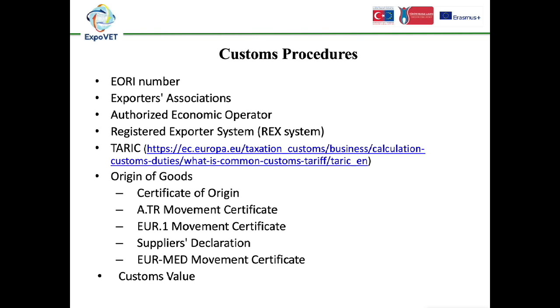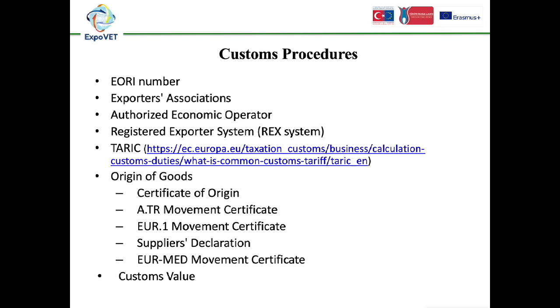Exporters associations. If a company operating in Turkey is to be established and exports are to be made, it is necessary to be a member of at least one of the exporters associations organized under 13 general secretariats affiliated to the Turkish Exporters Assembly, TIM. The union to be a member should be selected according to the shape and qualifications of the product to be exported. In case of becoming a member of any of the unions, the substances that fall into the field of activity of other unions can also be exported without seeking membership.